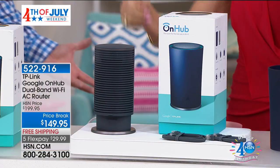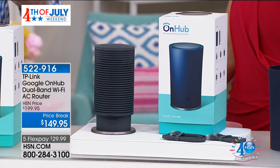Exactly. So many of us get frustrated because we're renting a cable box or renting a router from a cable company, and the most common router in America is 5 years old with just one antenna. This has 13 antennas, so like Alice mentioned, it's gonna get rid of all those dead zones because the signal is that much stronger. But I wanna show you what it probably looks like in your house.